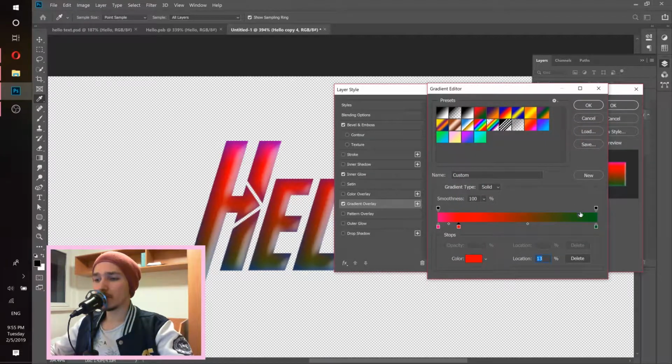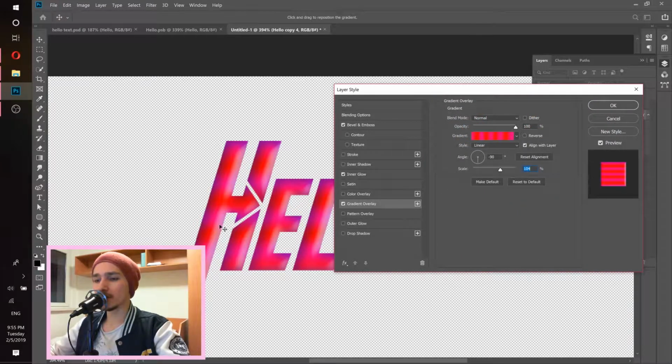So now what you actually have to do, take this color, we have to delete this. So just take it and bring it down to delete this. And now we have to create copies of this color. So in order to create a copy, again, you can just hold Alt or Option and drag it, as you can see. So first we create a copy of the pink one, now we create a copy of red one, just hold Alt or Option and drag it, and then create a copy of pink one, hold Alt or Option and drag it, and like this we have to create a few copies. Perfect, let's press OK.